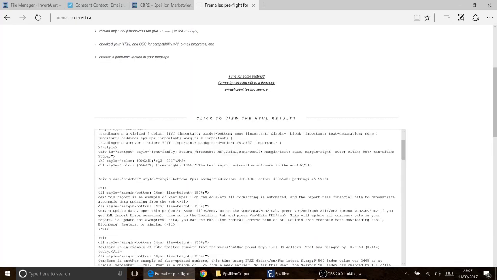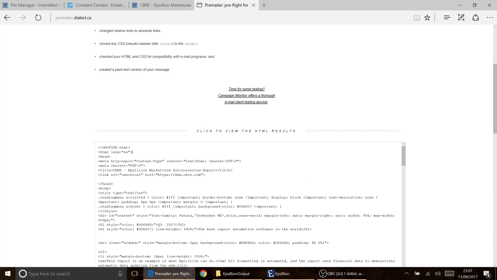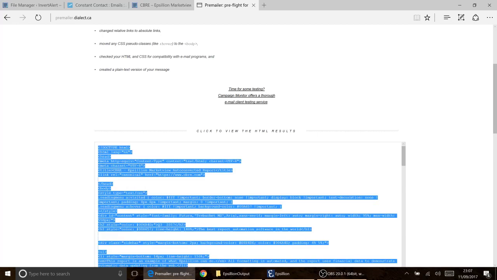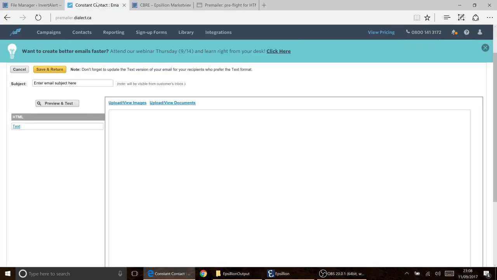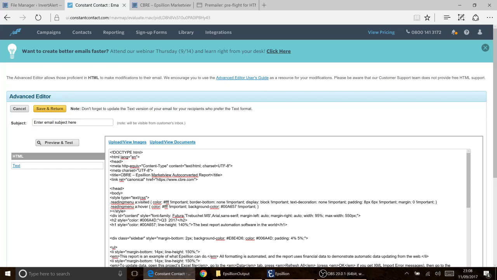And we'll go down here into this box, and we've got a whole bunch of code in this box. It looks really complicated, but it's very simple. What you need to do is hit Control A once your cursor is inside this box, and that's going to highlight everything. Control A to highlight everything, and then Control C to copy everything, and that's it. Go back to our Constant Contact window, and paste everything in. Again, this looks really complicated, but you don't have to worry about much of it. Just find this tag that says body, and everything above that we just want to delete.